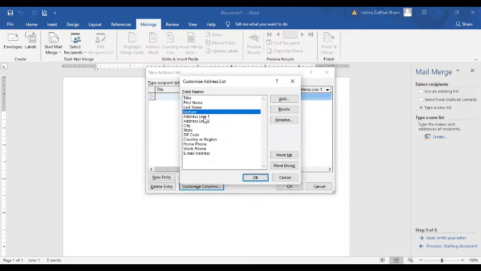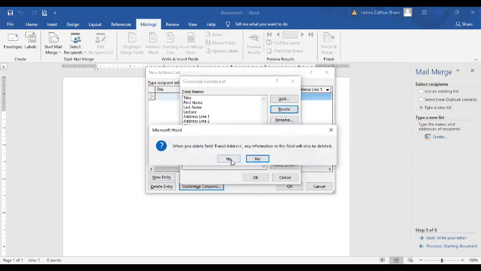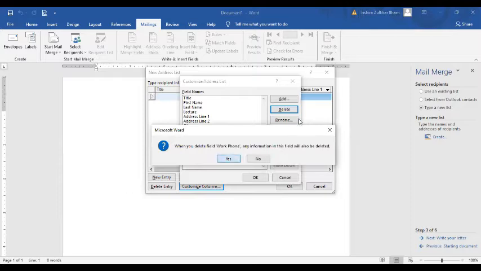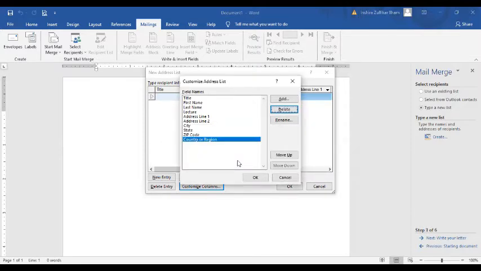I'm definitely going to need an address line 1 and an address line 2. And then I'm going to delete the rest of the fields which I feel are irrelevant. You simply click on the delete button and confirm your action by pressing yes. But I do need a date and time option.